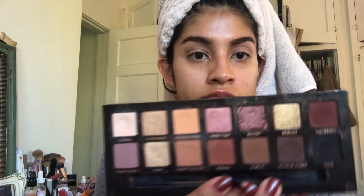Alrighty. So first thing we're going to do is take Anastasia's Soft Glam palette. And the first color I'm going to be taking is Orange Soda along with the brush that comes with the palette.